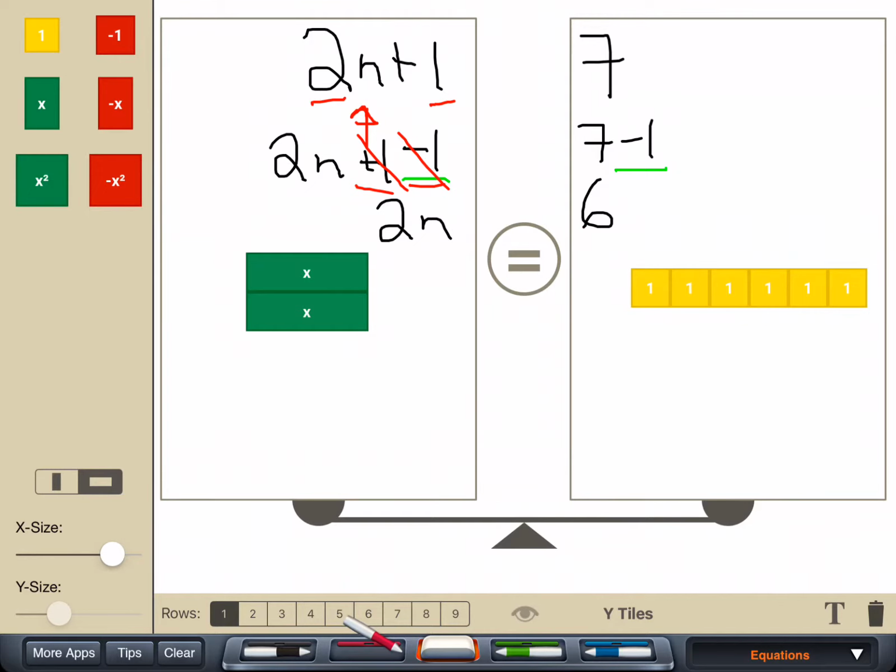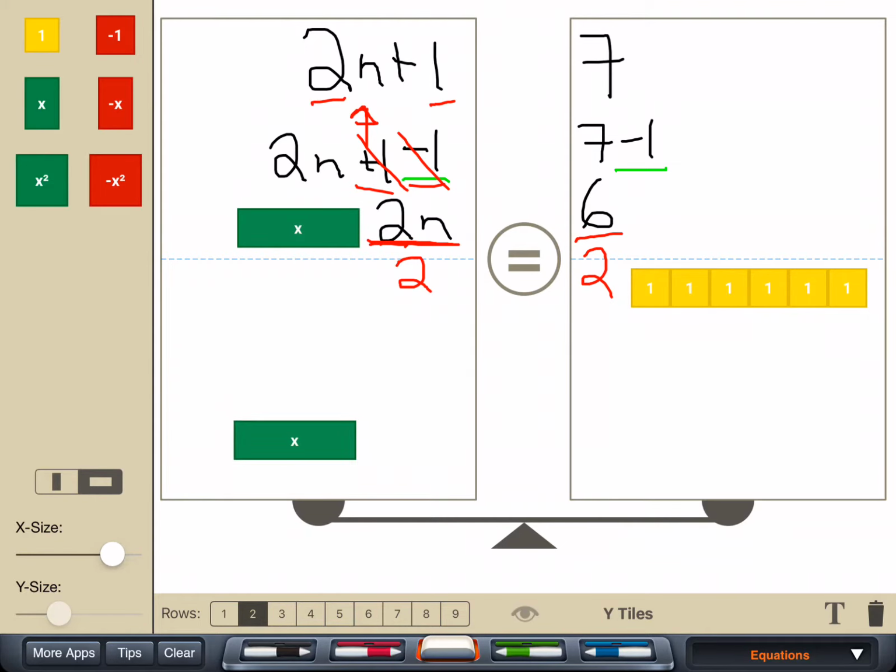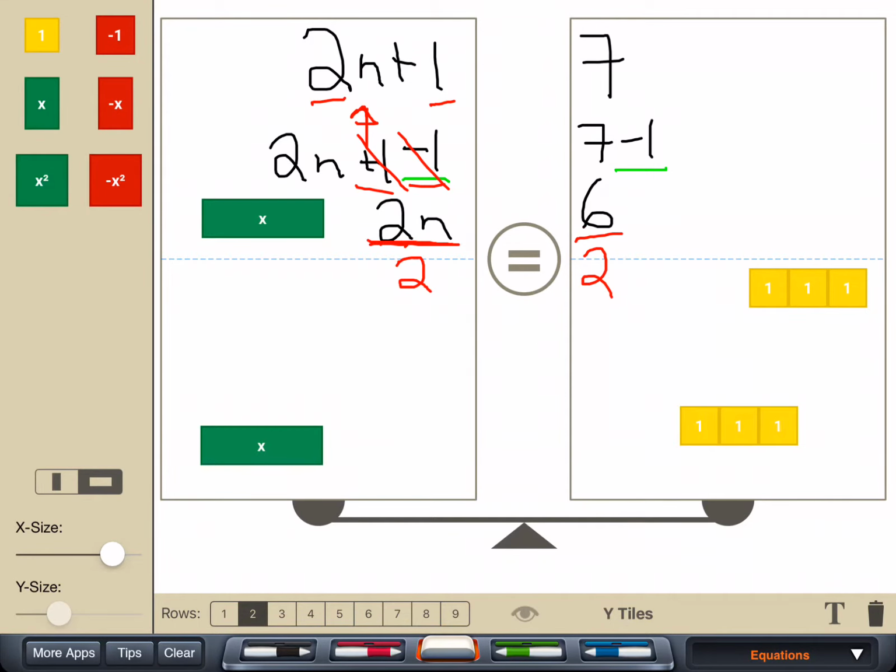Okay? Okay, so I've gotten rid of the addition of 1. Now I need to isolate the variable. Okay? So again, I'm going to use the same number, which is a 2, only I'm going to use the opposite operation, which is divide. Okay, so I'm dividing by 2 to neutralize the multiplication of 2. But what I do to one side, I do to the other side, and there I am. So to show the division of 2, I'm going to physically move my model so that I'm dividing it into two parts. And what I do to one side, I will do to the other to preserve equivalence.